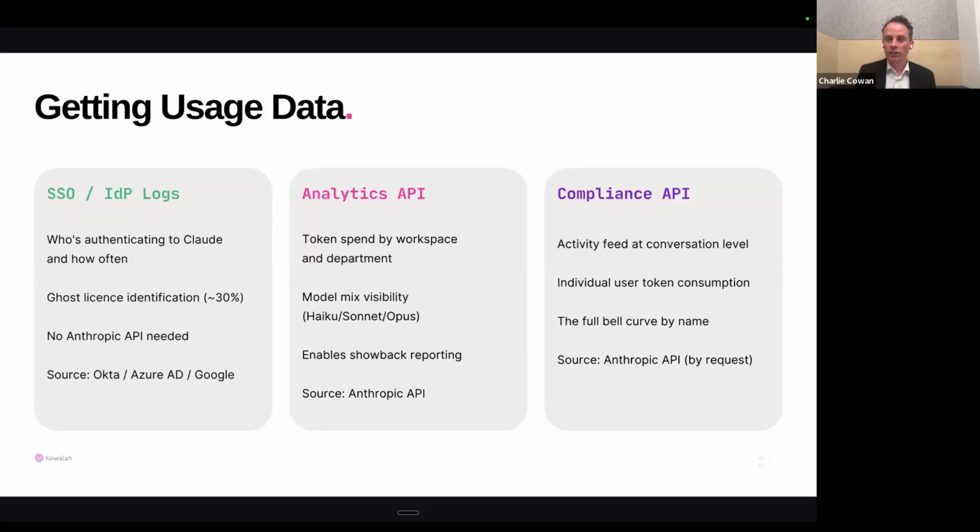Then Anthropic provides you with a couple of APIs that help your team to report on this. So one of them is the Analytics API, and this provides you with usage and spend data based on individual workspaces. So this is where this workspace thing is important, because if you set them up correctly, then you can report by individual workspace.